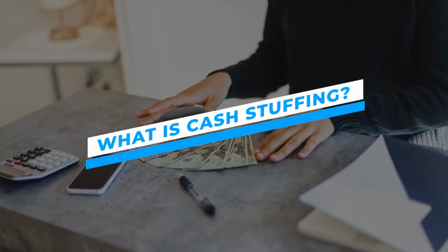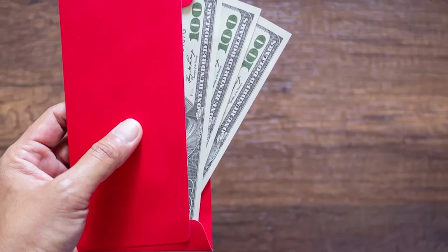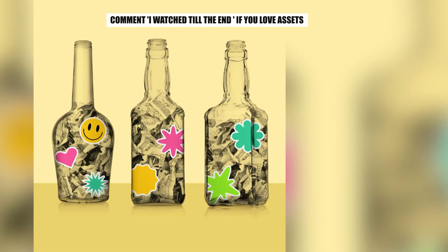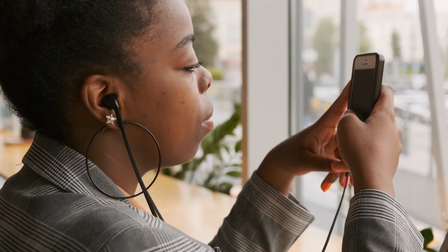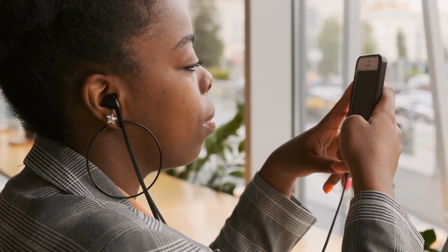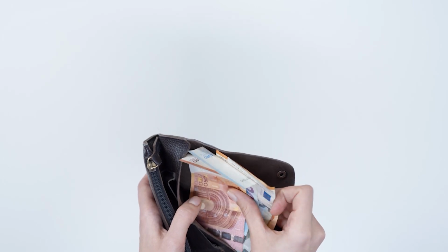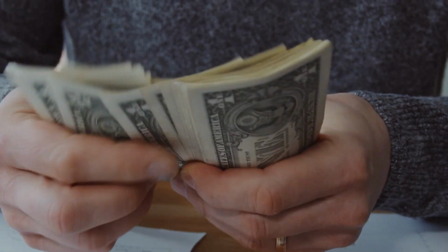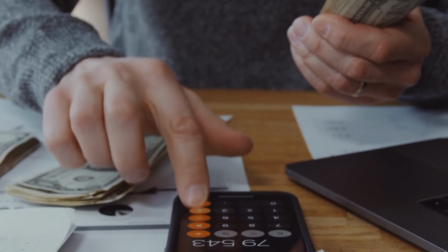What is cash stuffing? According to a recent survey, Gen Zers and millennials are especially fond of cash stuffing, which involves inserting actual dollar bills into envelopes, notebooks, liquor bottles, or other containers. During the spring, TikTok users became popular for hiding $1 notes in unusual places. More than half of young individuals regularly use cash stuffing to manage their money, save money, and pay off debt, according to research from the personal financial site Credello.